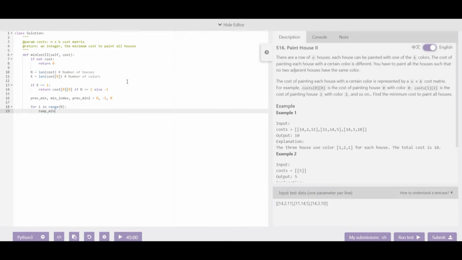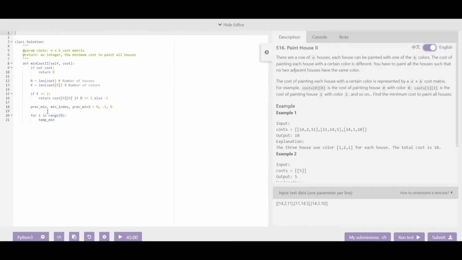Let's call it temp min, and we can give it any high value. The way to do that in Python is to use sys. I'm not sure whether sys has already been imported, most of the time it is, but let's just import sys, and we'll say this is sys.maxint. Oops, maxint.